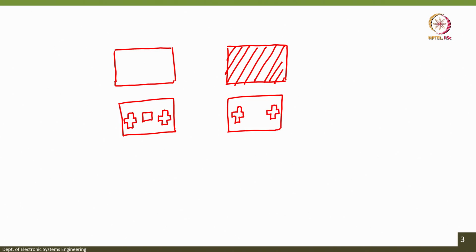Field should be dark and pattern should be transparent, right. So, let us draw a dark field mask where the field would be dark and the patterns would be transparent.